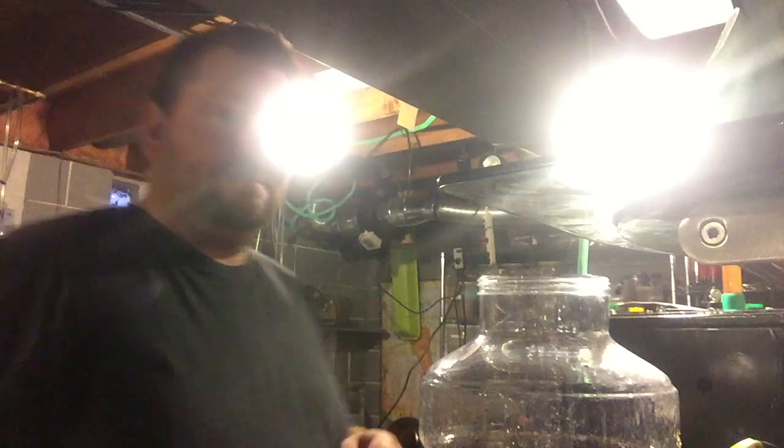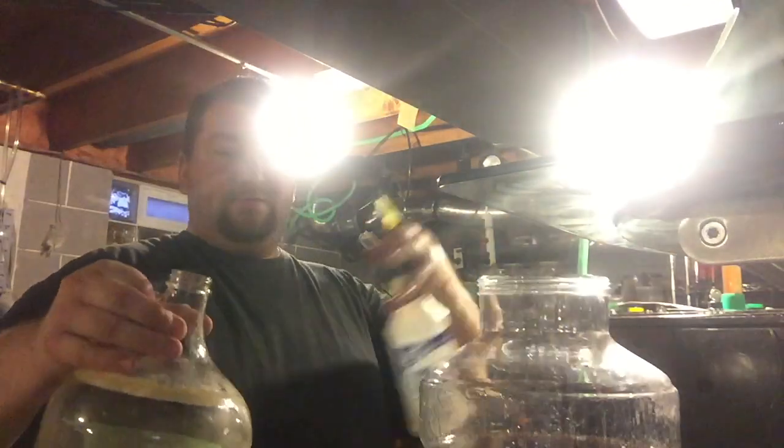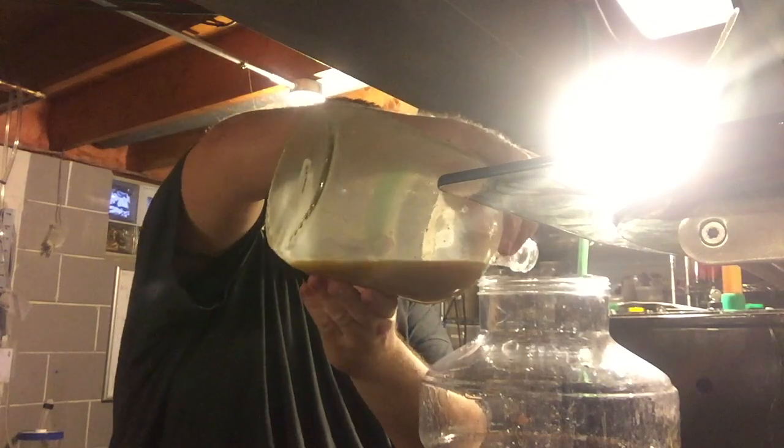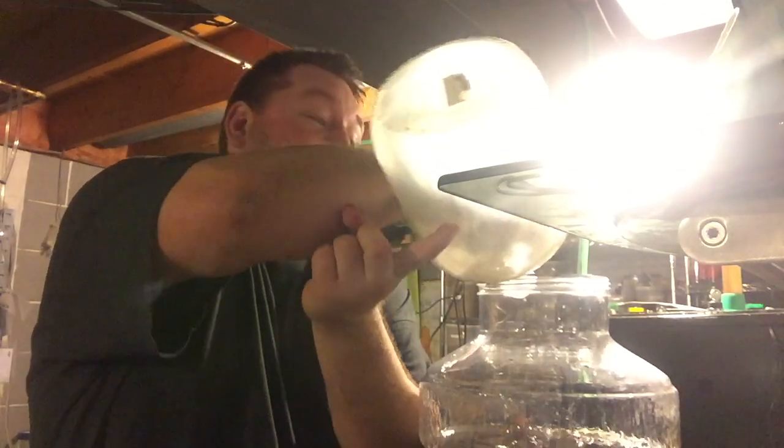Oh yeah, it's sour, baby. It's sour, nice. Gets you right here. Let's dump it in. What's the worst that can happen? Anyway, so this is off a bottle of the brewery Oud Bruin. We're going to dump it in my Oud Bruin and see what happens. All right, let's do this. So we got it all good here. I'm going to give it a quick spray of Star San. We're going to dump this bad boy in. It's going down, baby.